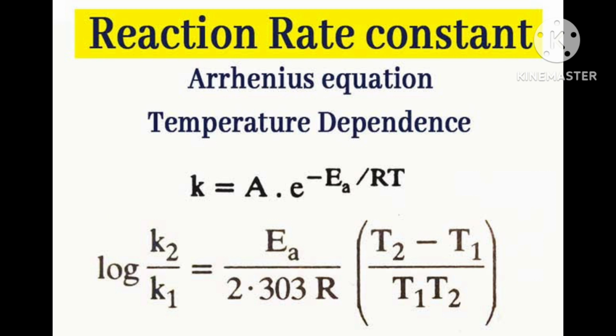Then minus 1 upon a, dA upon dt, is equal to minus 1 upon b, dB upon dt, that is equal to plus 1 upon c, dC upon dt, that is equal to plus 1 upon d, dD upon dt. Correct? This is a very, very important concept. I told you all four are equal.